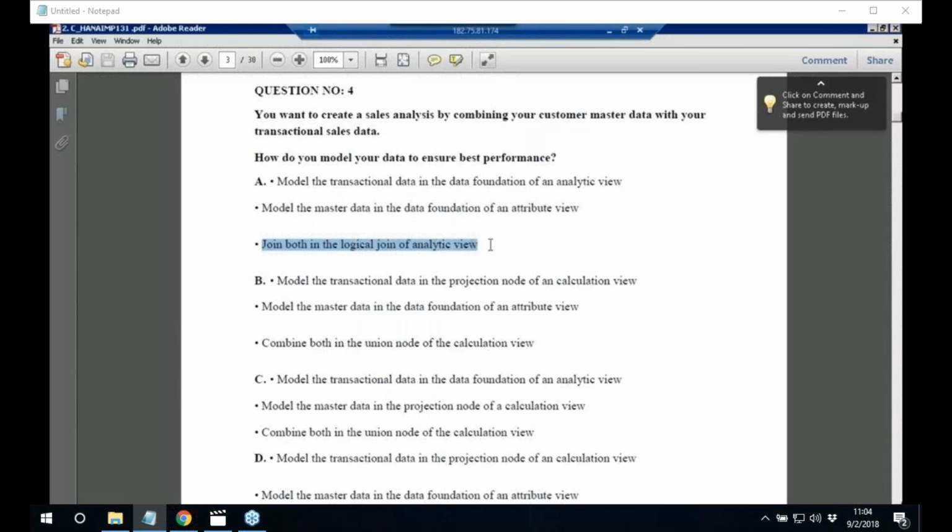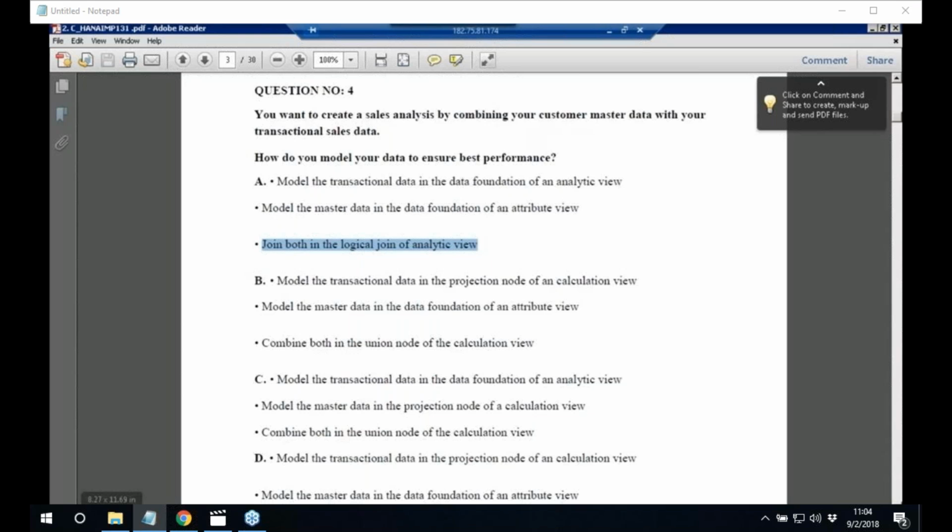Okay, participants. Model transaction data in the data foundation of an analytic view. Model master data in the data foundation of an attribute view. Join both in the logical join of an analytic view. Please see, participants.